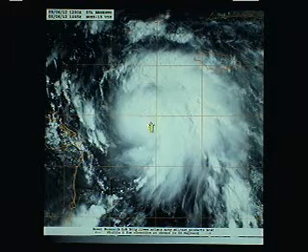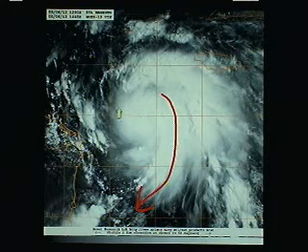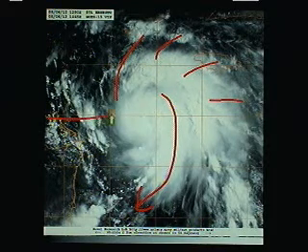Another satellite presentation — look at that outflow coming out this way. It's starting to get more established, that wispiness of the clouds. You don't see the wind coming against it in any one direction; instead it's fanning out clockwise way up high at about the 200 millibar level, if not higher. You just see an intensifying storm with a band of convection starting to wrap in, the center tucked in here — not out over the edge like it was a couple of days ago. Intensifying storms tend to pack a more solid punch than those that are steady or certainly weakening.